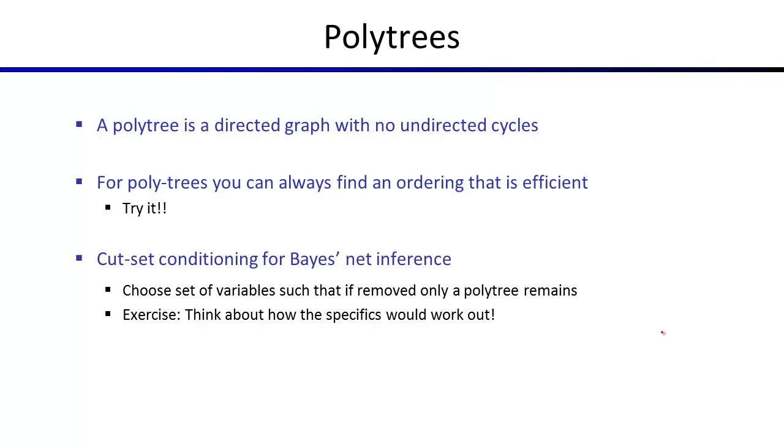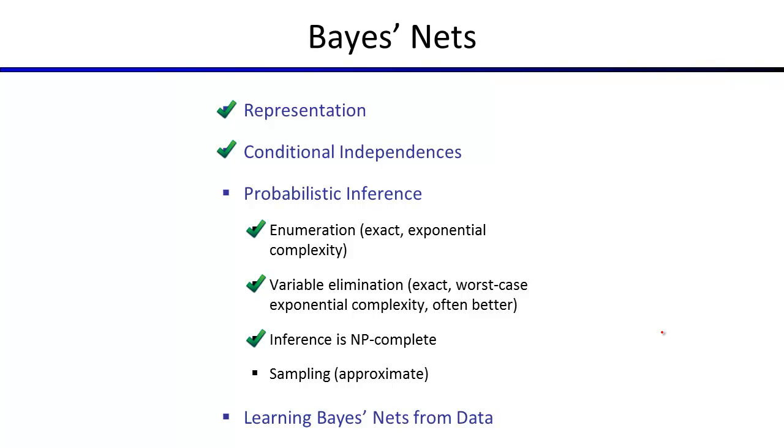One thing to keep in mind here, of course, when I say small factors along the way, be realistic, right? If your query is, what is the joint distribution over all variables, then you are going to generate a factor that entails all variables, right? So everything that's a query variable, that's going to appear in your final answer. You can't get around that. You will have a factor that has that many variables in it. If you have variables with many, many parents, those are conditional probability tables you start out with that are large. Again, you cannot get around that. What the ordering can help you with is not growing any of these representations too big along the way. Okay, so try that for yourself to test your understanding.